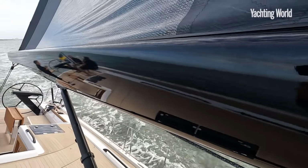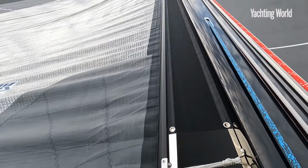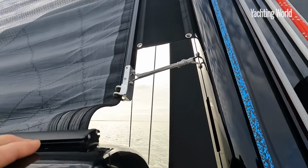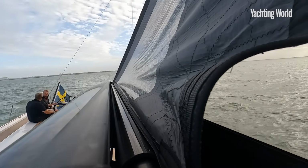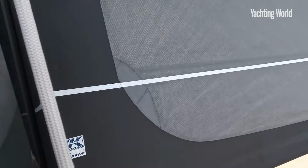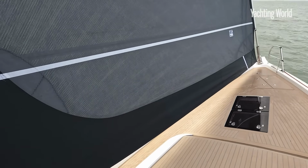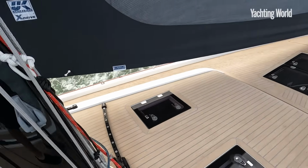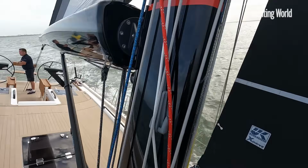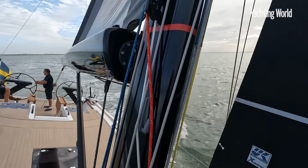Some nice extras on this boat, including this mainfell in-boom furling system and the UK sails as well. I mean, it is very, very neat looking indeed. And a lot of this is born out of Arcona's philosophy to keep a boat easy to manage short-handed. So when you're cruising it, Arcona say all of their yachts should be able to trim, control, manage them with two people on board. And this one has the push button ability to make that happen.